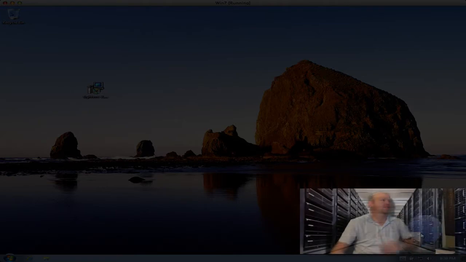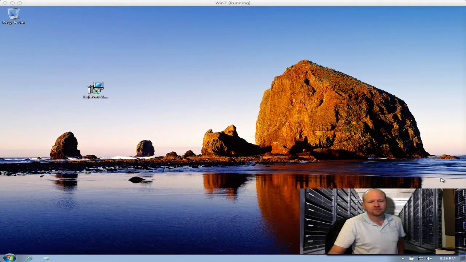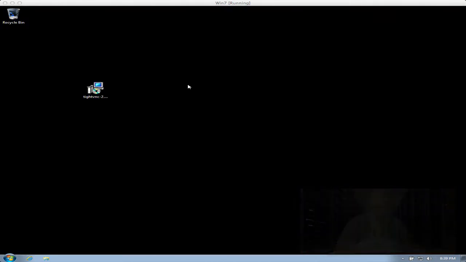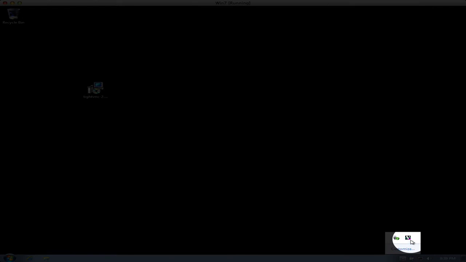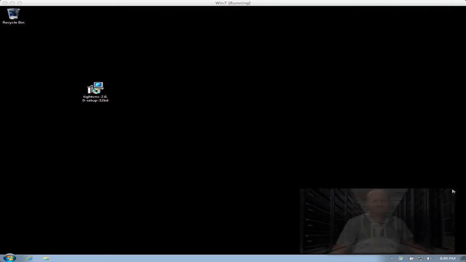And just to show you how this works, I'm going to go ahead and connect from another Windows 7 box here. And as you can see, not only does the wallpaper disappear, but also the icon changed from red to this dark black. Let me disconnect and show you something here.